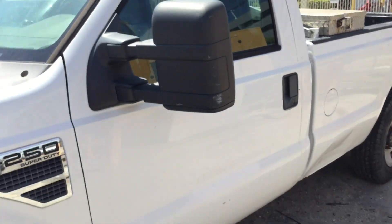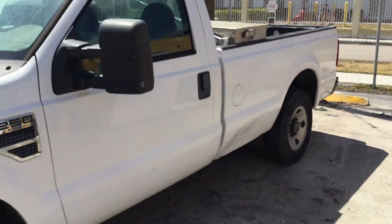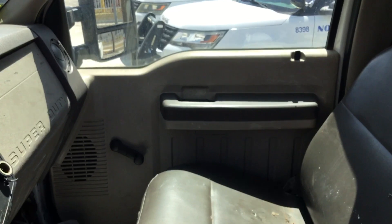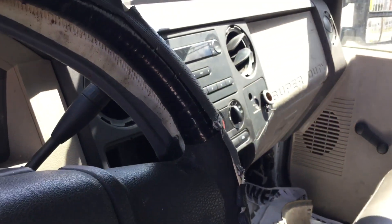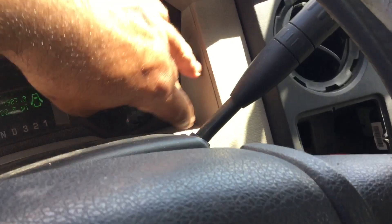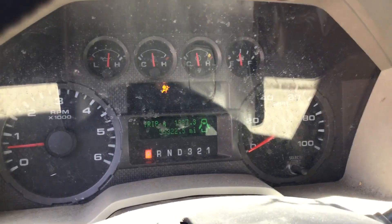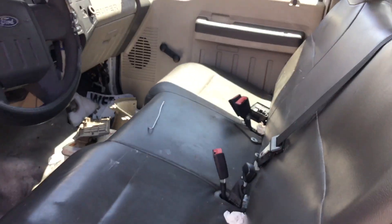The driver door and the driver fender look fine. The interior shows normal wear. AC blows hot — the AC does not cool at all. The bench seat for the most part looks good but it is torn down here on the side. The rubber mat on the floor does not appear to be torn. The steering wheel is worn all the way down to the metal. It's got 55,322 miles and the airbag light is on. The headliner is hanging and the door panels look faded.